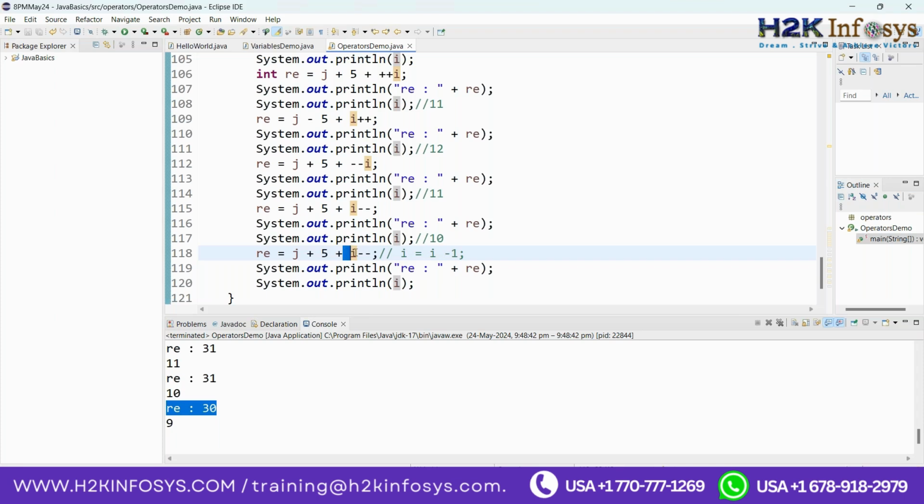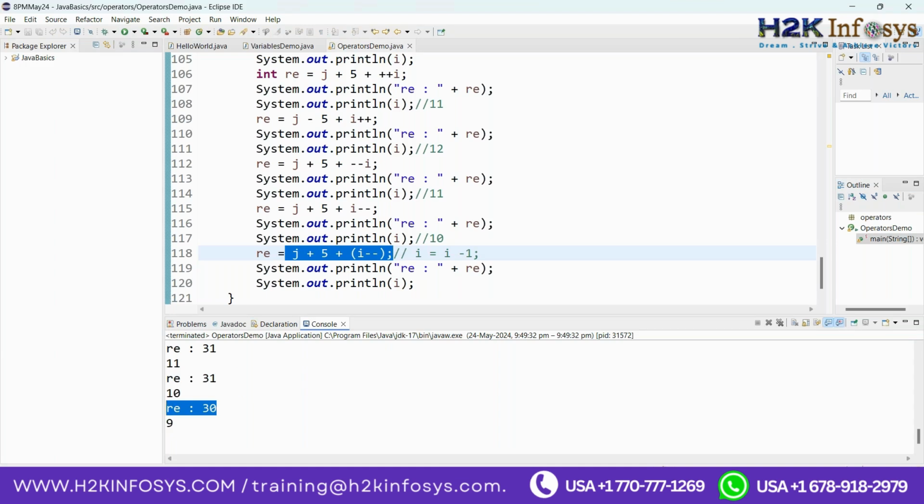But the parentheses will be calculated for i only, because it is post. Post means only once the complete expression is evaluated will it happen. So don't think that because we have parentheses, i has higher precedence and my post will be done. That's wrong. This is the correct way. Even if you have parentheses, wherever you have post, that will happen only after the entire expression is evaluated. Don't confuse. Correct?